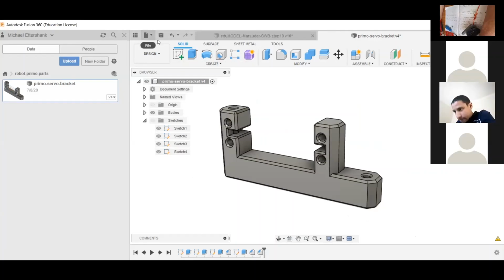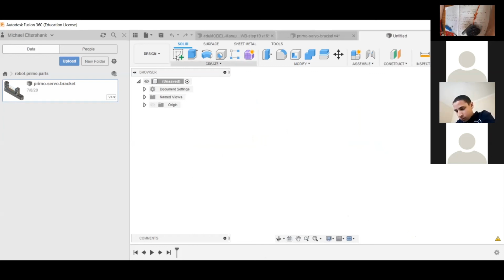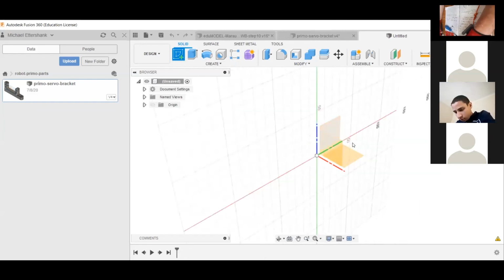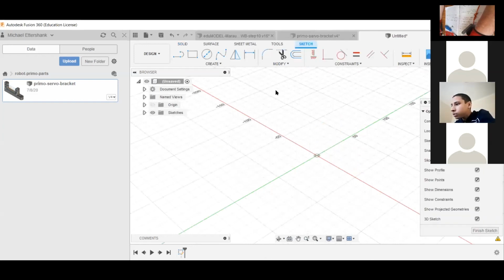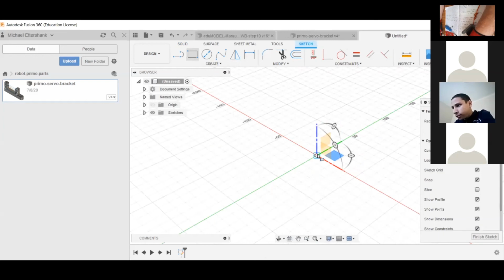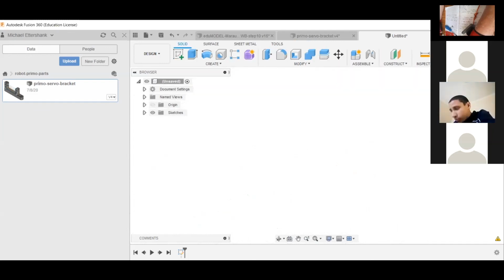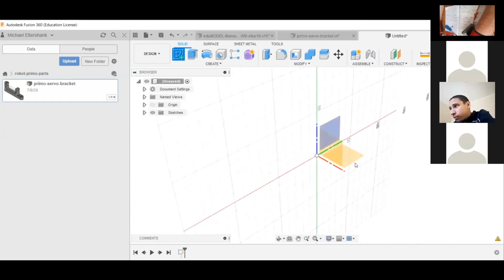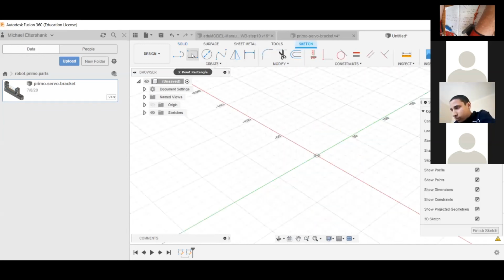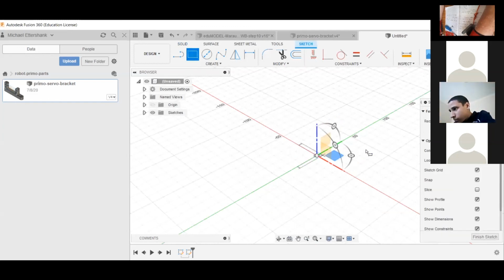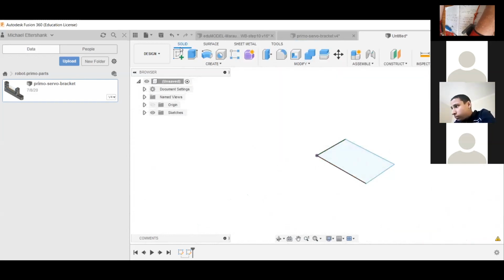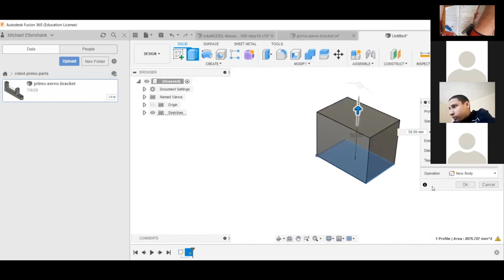What I'm going to do here is I'm going to go to new design and just play around with Fusion a little bit and show you how easy it is. So what happens is you click on new, and then you'll see these are your X and your Y and your Z planes. If you click on your Z plane, you can basically draw a box. So I've drawn a box, and you can go finish sketch. Okay, I didn't accept it, so let's try that again. So you click on that plane. You draw a square over there. You click on that, you go finish sketch, and then when you come here, you click on that, and you can basically drag this up, and there you've created your solid.